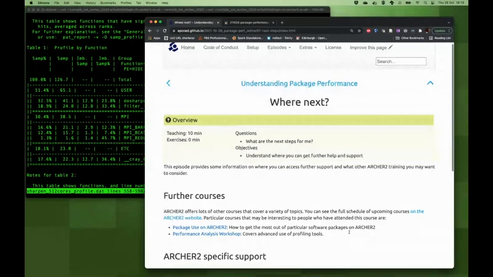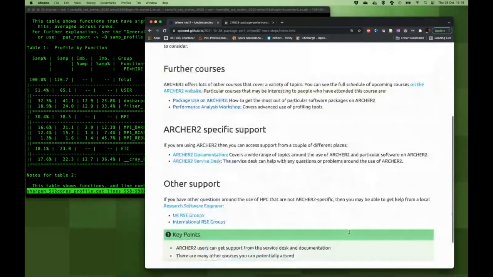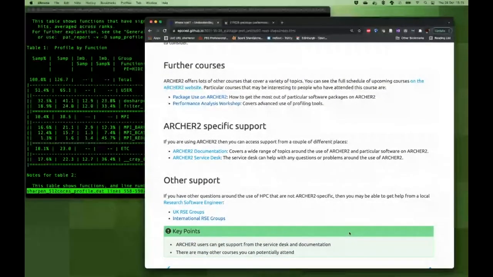or other HPC, and by extension other HPC systems. In terms of Archer 2, if you're carrying on using Archer 2, there is the documentation. It's got a very extensive user and best practice guide, which has got lots of useful information, including information on tuning and improving performance of applications, as well as all the normal sort of functional stuff. There's the service desk, always happy to answer any questions, as I've mentioned a few times, even questions about this course. So please do get in touch and mention you're on the course, and if you've got any questions, and potentially I was the tutor, and we can help you out.